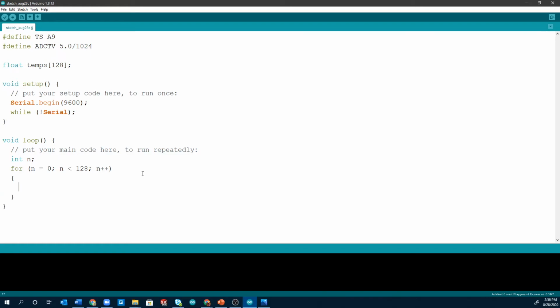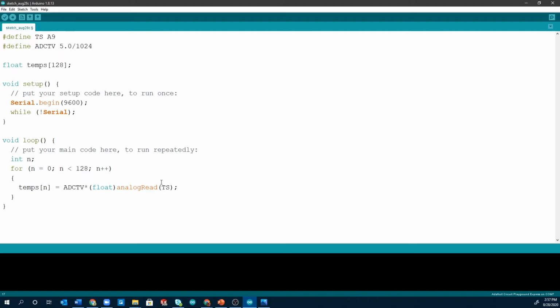So we're going to say, okay, well, temps of n is going to be equal to ADCTV times the float of analogRead of our port TS. So what's going to happen now is this is going to fill that array with values.